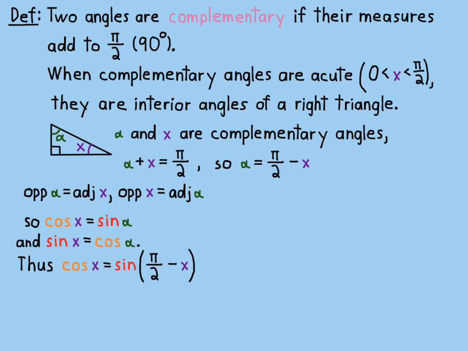So that means that cosine of x equals sine of pi over 2 minus x. I just substituted this pi over 2 minus x for alpha is all I did. Right? So if x is one angle, pi over 2 minus x is its complement. Okay, so cosine of x equals sine of the complement of x, is all that's saying, really. And sine x is the cosine of, same thing, pi over 2 minus x. And since all the other trig functions are made up out of cosine and sine, the same is true for all the other 4 trig functions.